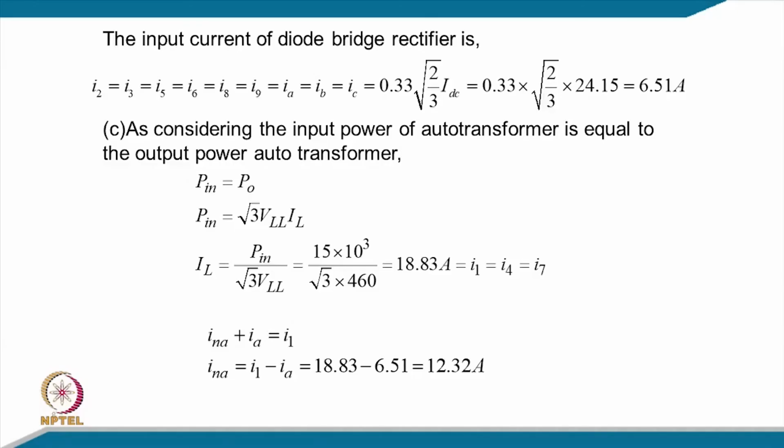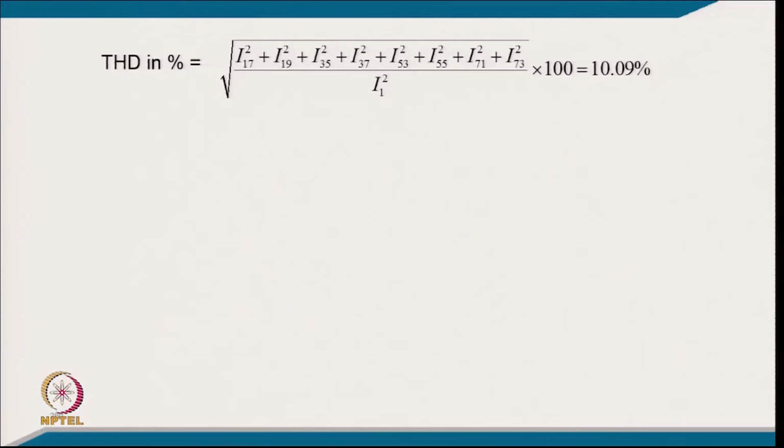and total current. And coming to the calculation, you can calculate the different winding currents from this relation from the DC link current, and considering the power invariancy you can get the line current calculation here that is also flowing in some of the windings, and for the remaining windings you can calculate from the basic relation of Kirchhoff's current law the current in the different windings, and once you know the waveform you can find out the total harmonic distortion from the different harmonic currents, which comes to 10.09%.